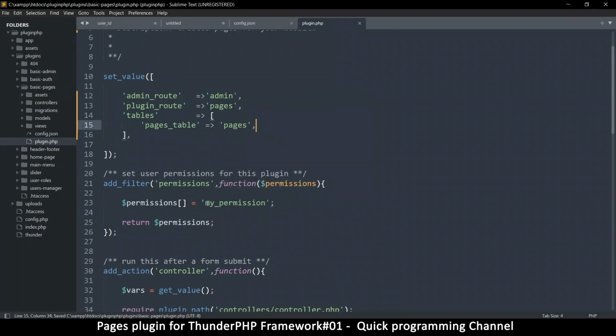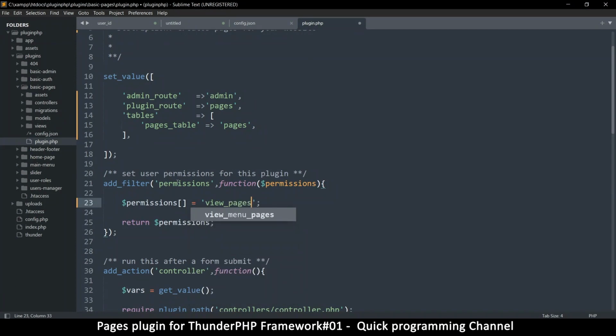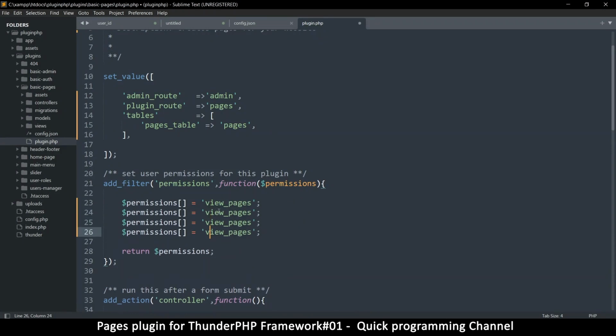Alrighty then, guys. So permissions now. Of course, we're going to say view pages, because usually it's CRUD here. So view pages. Let's duplicate this a few times. Then there's add page. Now these usually are not plural, but this is entirely up to you. Of course, these are permissions you just create yourself.